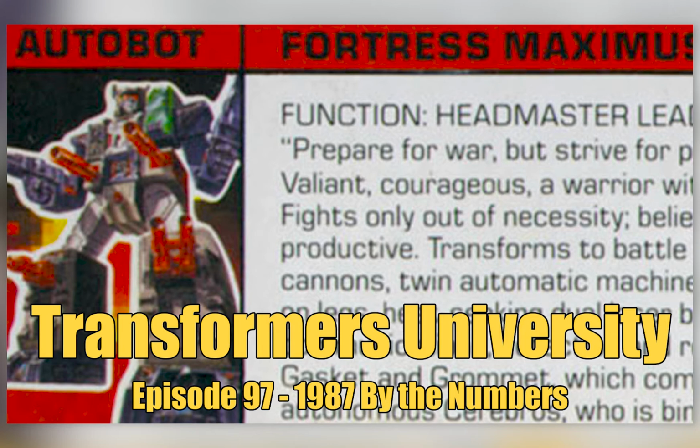The one other category that Fortress Maximus does not have a 10 in has a 9 in this one. There are 4 Autobots, though, with 10s, and those are Sure Shot for the infantry, his role as a sharpshooter highlighted here with a 10 of skill, Grotesque, Highbrow, and Repugnus with 10 in skill as well. Those all come from the intelligence pool. Fortress Maximus leads the command pool with a 9. In fact, Scattershot scored pretty low in this category with a 6. And as far as the engineering group goes, we have 2 Autobots in here, Crosshairs and Freeway, with 9s as well in the skill category.